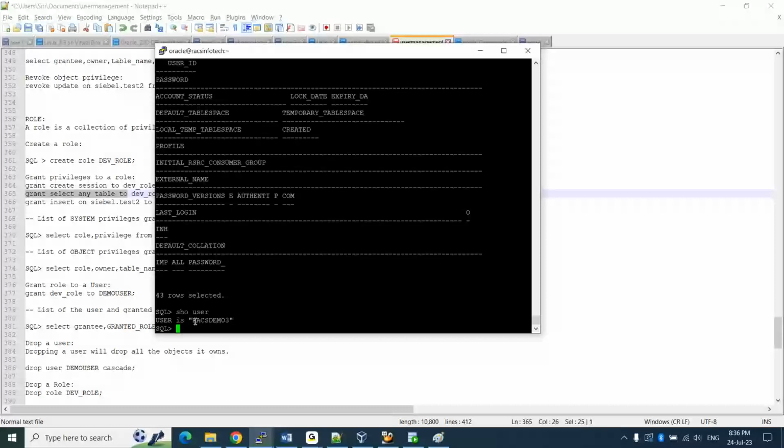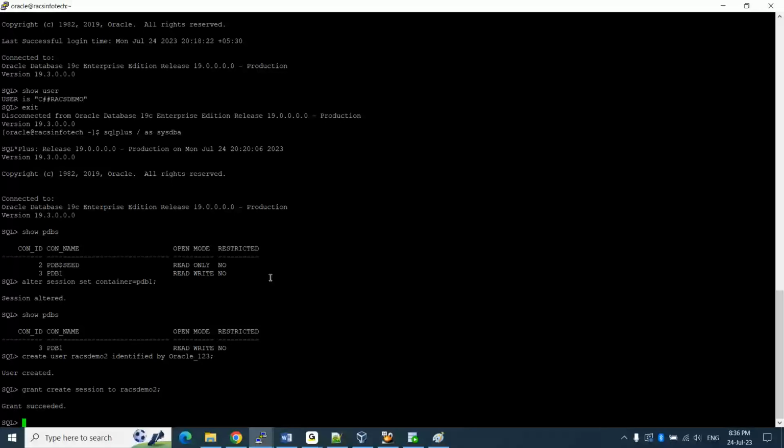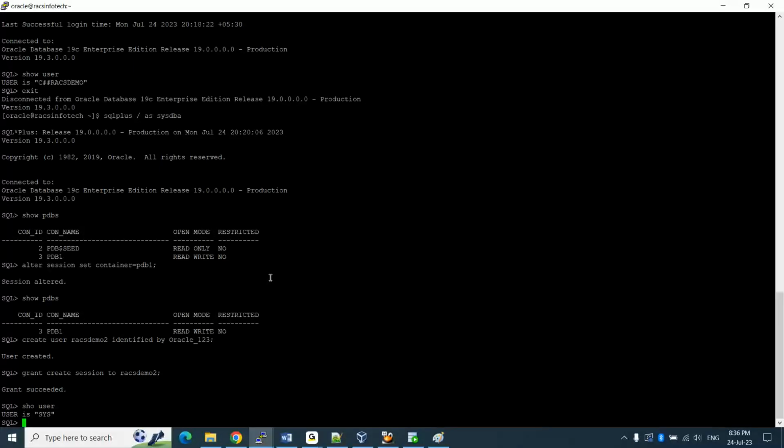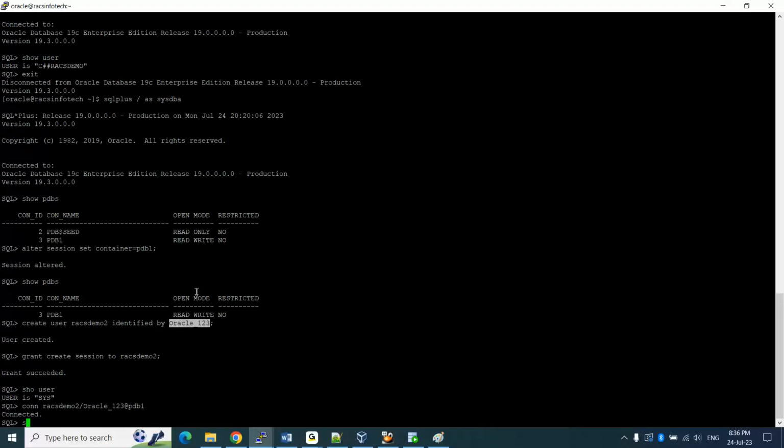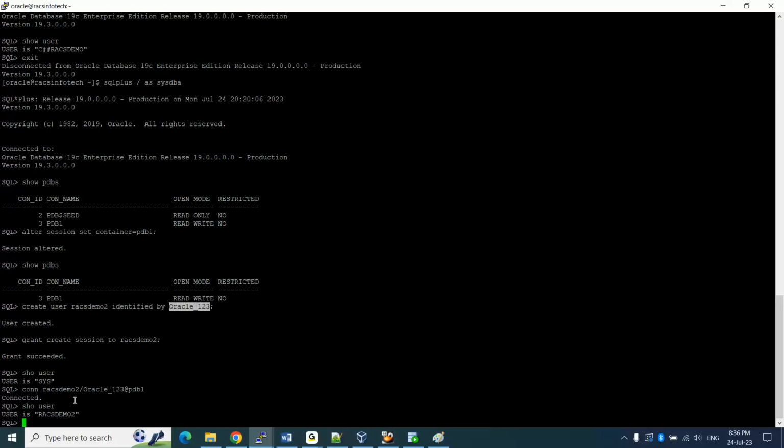Show user: I have connected as rac demo 3. Parallelly, we have created another user too. Connect rac demo 3 1 2, which we have also created, and trying to access at PDB1. Show user. See, I haven't granted any kind of privileges.